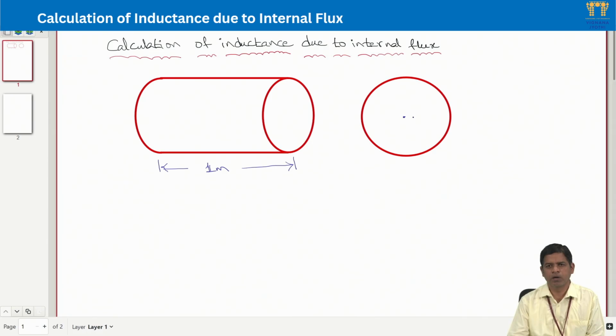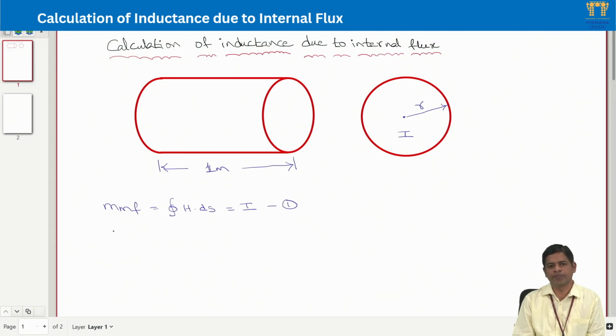Let small r be the radius of the conductor, and let capital I be the current flowing through this conductor. Now, according to Ampere's law, we have the MMF around the closed path of this flux is equal to the current enclosed by this path. So this is mathematically expressed as integral of H ds. So this will be equal to capital I, which is the current flowing through the conductor.